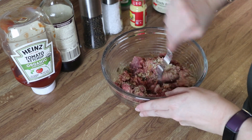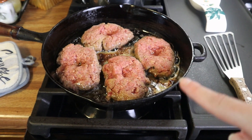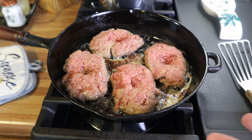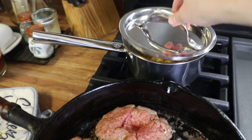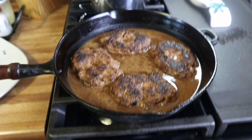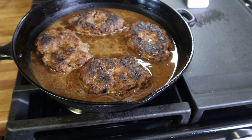I'm going to cook them on the other side, then take them out and remove some of the grease. I've also got some corn heating up. I'll let this cook and then add the gravy, which I've already got mixed up. I put my gravy in the pan and let it thicken up about halfway, then put my salisbury steaks back in, put a lid on, keep it on low, and let that cook for about 10 to 15 minutes. In the meantime I'm going to mash my potatoes.